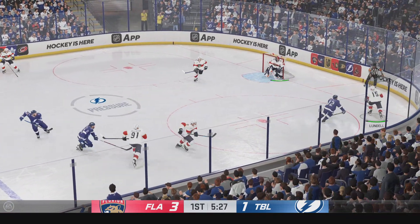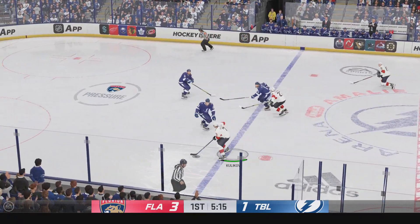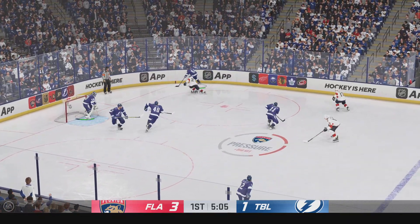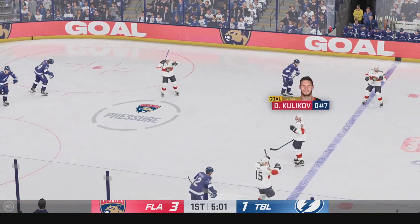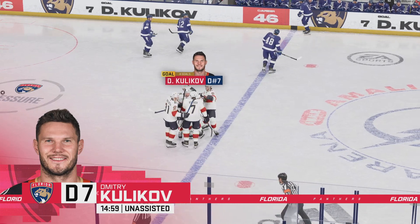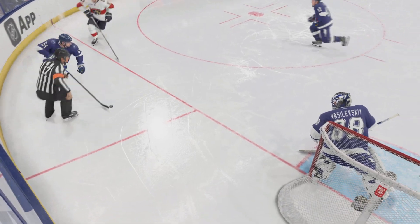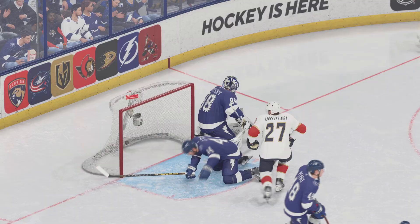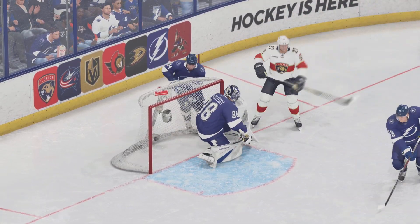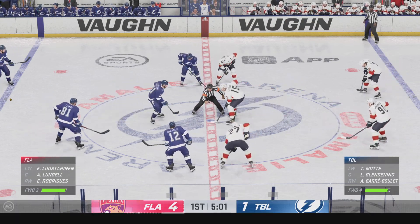The Lightning have fallen behind in this one, but they're showing some signs of life. There's always a way back in the game, particularly in the first period, but you have to find energy and a collective effort with good habits if you want to fight your way back in. Florida's got the puck along the boards — quick pass to Ekman-Larsen. Florida's moving into the offensive end — a big-time save on a big-time shot! He put it in on his own! This is so deflating — you can see the body language, he is not happy. That's a really tough goal — you can see the frustration and the body language. The Panthers have been all over them and there's still plenty of time left in this first.